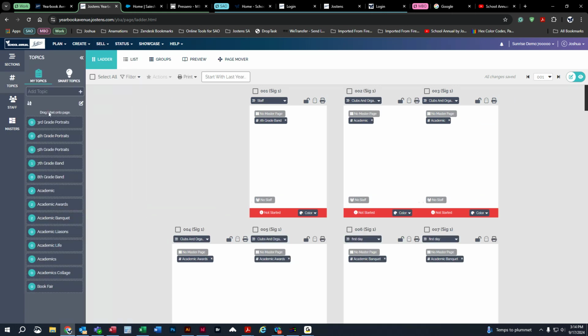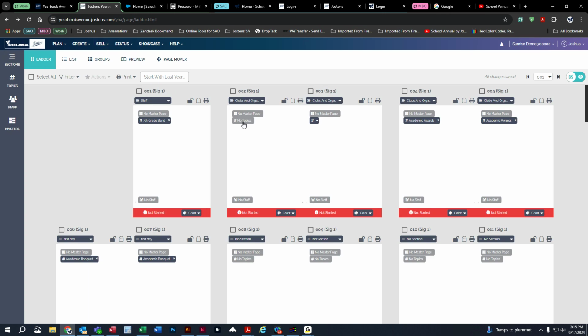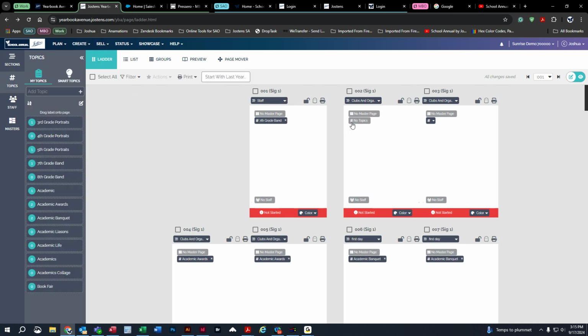And topics, same thing. All you have to do is click and hold, drag them over between one or both of them, let go, and it will populate right here. I believe you can only have 2. You can have as many as you want. To get rid of them, all you have to do is click on the little X right here, and you can get rid of them. Oh, I didn't mean to click on the page. If you click on the word no topic, it'll open up topics here, and then you can just, like I said, click and hold and drag over a topic, just like that.